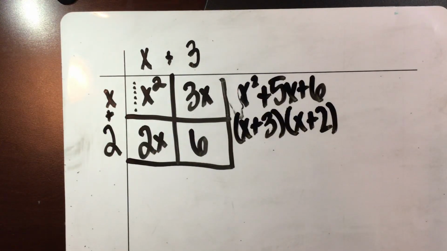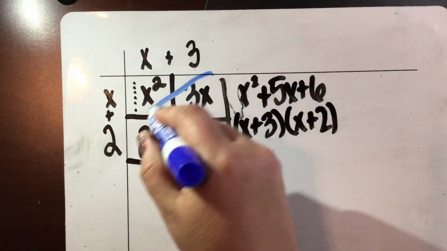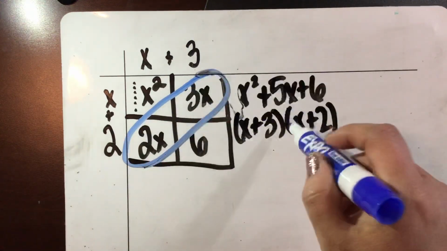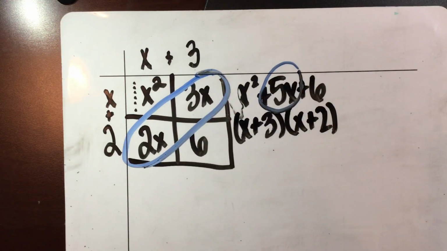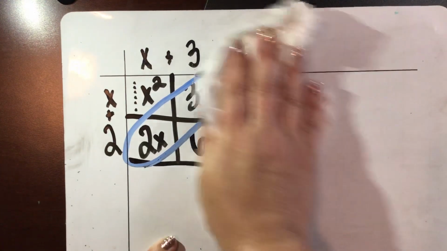And the way we got those values was by looking at the greatest common factor. But something else I also want to point out is that the way we found 5x was combining these two diagonal boxes. So that's going to come in very important when we're looking at the next problem.